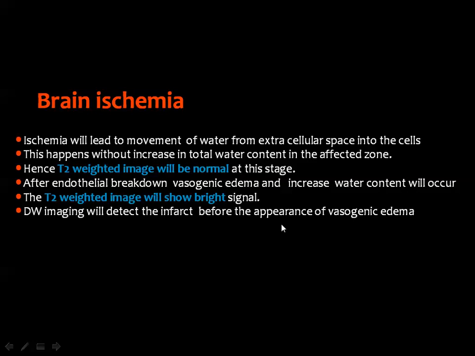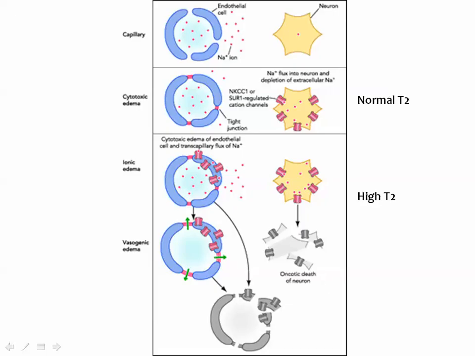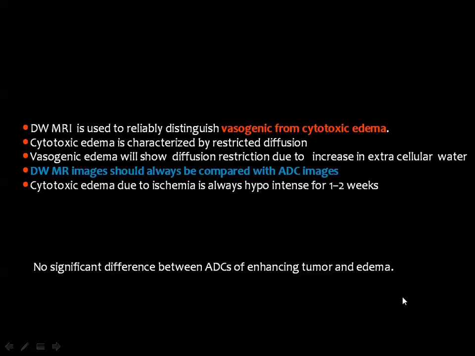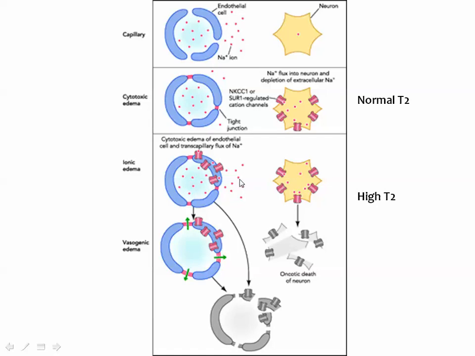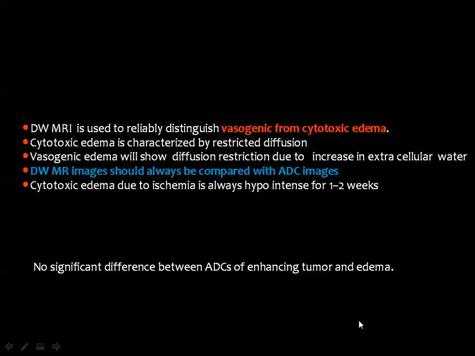But after the cell is swollen, it will rupture. This is the mechanism: you see extracellular water and intracellular water, then the extracellular water will go inside the cell, the cell will swell, and the extracellular water is decreased. After that, the cell will rupture, and the water will come outside the cell. At that time, you can see high T2 signal and high FLAIR signal, and this is known as cytotoxic edema. Cytotoxic edema will appear as high signal in the T2 and the FLAIR images.